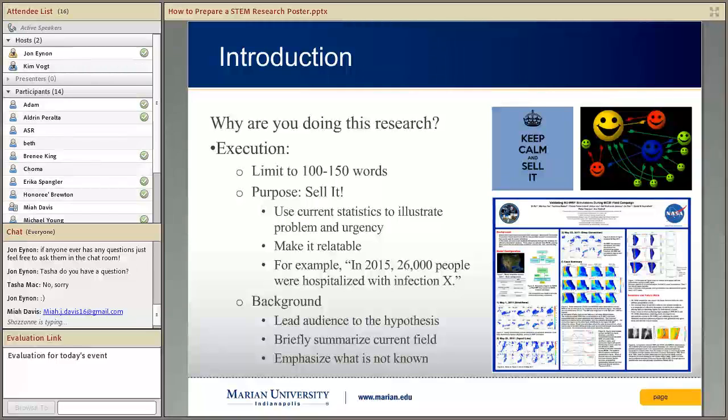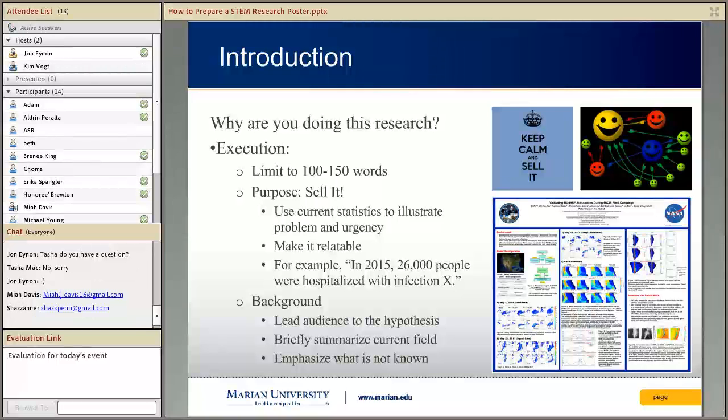So if you want people to be intrigued or be motivated to follow your research more or to fund your research, then you need to tell them the urgency of why you're doing this.